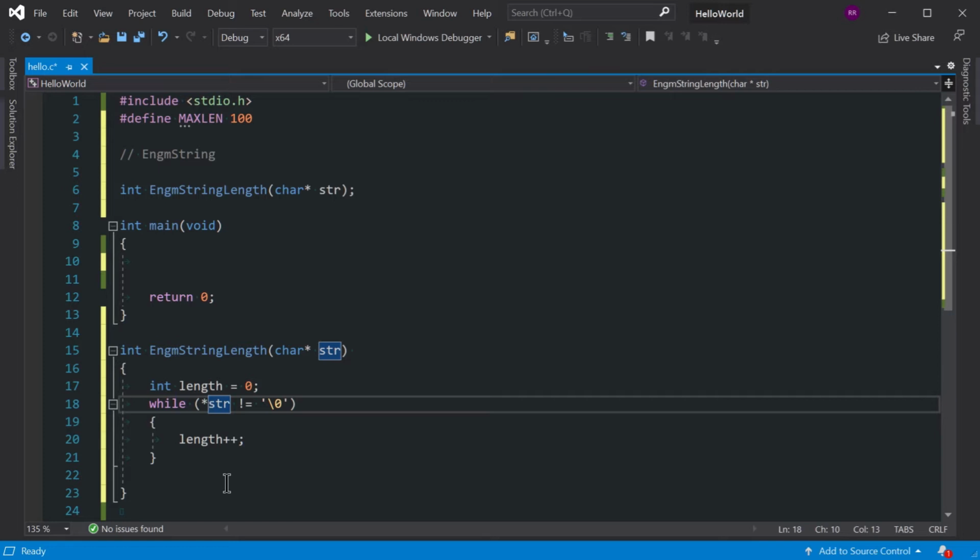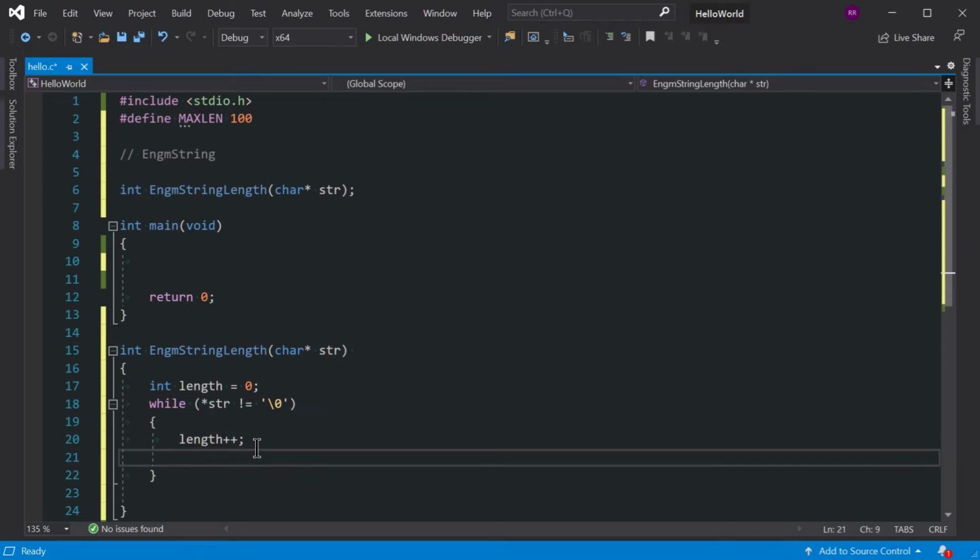But I don't want to always stay on the first element. In the next loop, I want it to point to the second element, and after the second loop, to the third element. So I have to increment the pointer str, so we move the memory address as well.